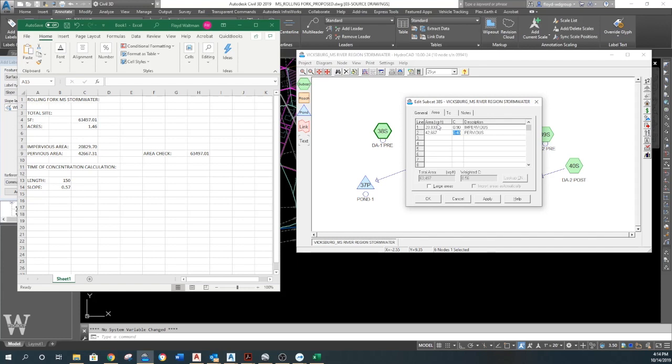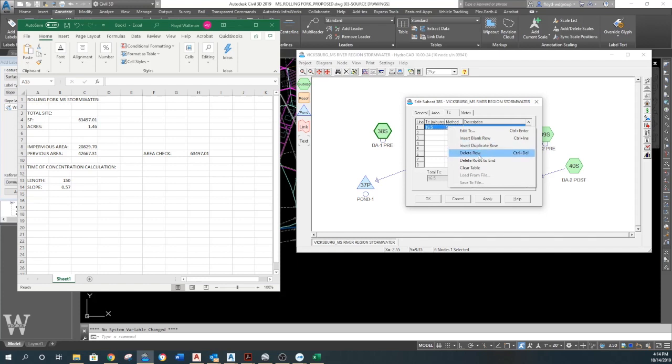This site, I could probably make it a little bit higher because this site's developed. It's a little harder in doing, but I think I'm going to be okay with what I'm doing with ponds and stuff, that I'm going to need so little for pre and post difference that it's not going to matter in that. Time of concentration.